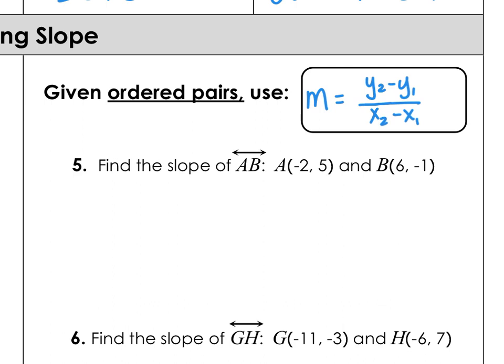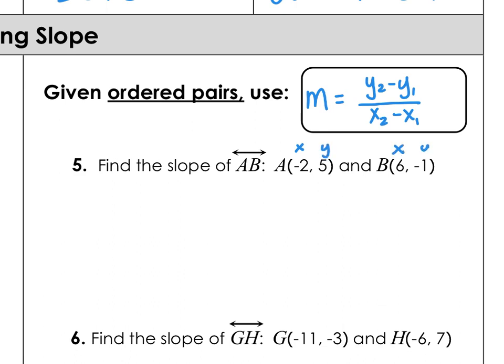So, you have 2 coordinates, and if you don't remember what coordinates are, ordered pairs. Ordered pairs was in our vocabulary yesterday. Ordered pairs are these. Okay, -2, 5, and 6, -1. These are 2 points that are going to be on our line. Those are 2 ordered pairs that are on our line. It's basically the location of a point is what that is. Okay? And the first value is always x, and the second value is always y.